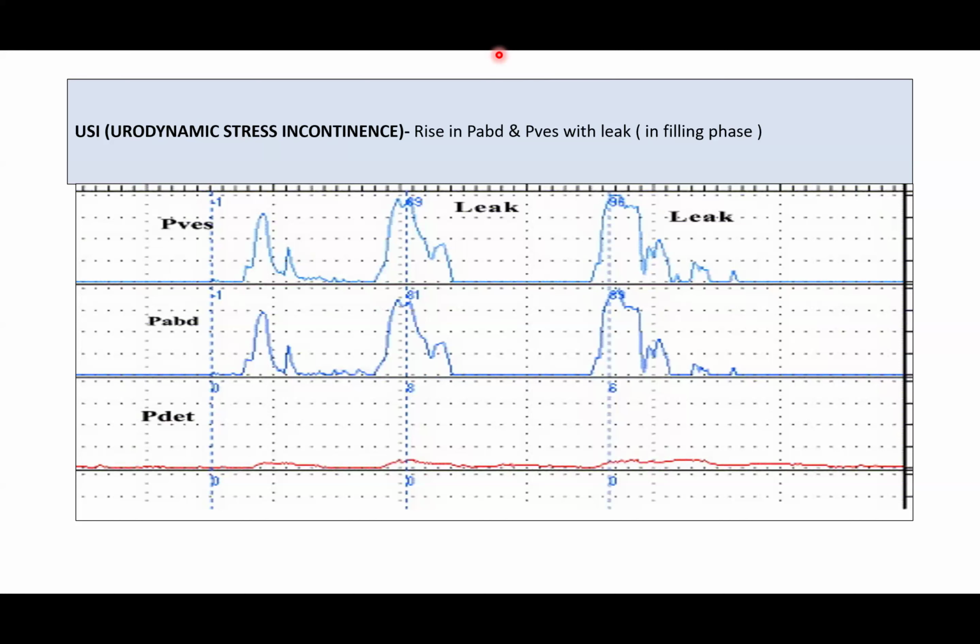Mostly urodynamics. That is what we know, because the presentation is very much like overactive bladder. So just to confirm, because now two conditions are there, you have to confirm what the condition is. So we do the urodynamics. There is no detrusor overactivity, but the patient is complaining of urgency, and the urodynamic study is normal. So that one is your sensory urgency, not detrusor overactivity.